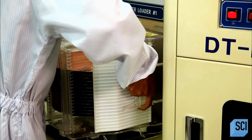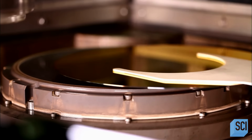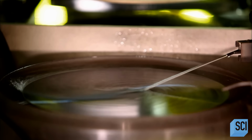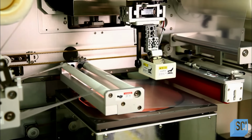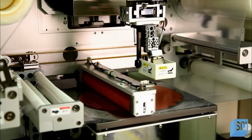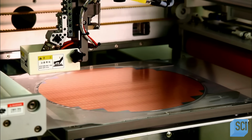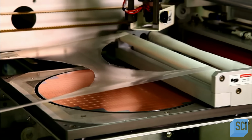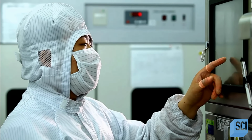The goal is to make those chips as small as possible. In this industry, it's all about maximum memory in minimal space. That's why this operation thins the chips by grinding away 2/3 of the silicon from the back side of the wafer. And one last step before cutting the wafer into individual memory chips. This machine applies tape to hold the separated chips together. A computer-guided saw slices the chips apart.